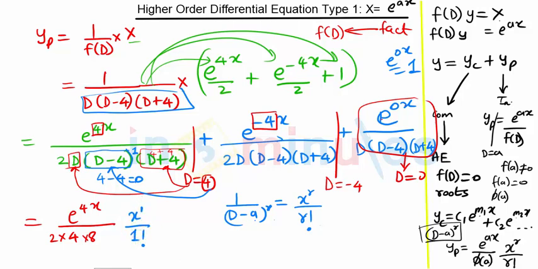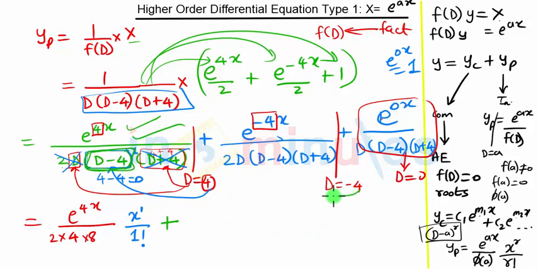Whenever we substitute D equal to 4 in this part it will not create any problem, and this part also will not create any problem. The problem is created by D minus 4 because when we substitute D equal to 4 it will become 0. So only for this part we are going to follow this equation, and for these two parts we are going to substitute D equal to 4. Now see the next part.